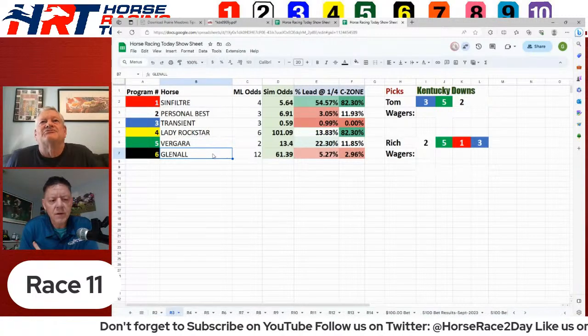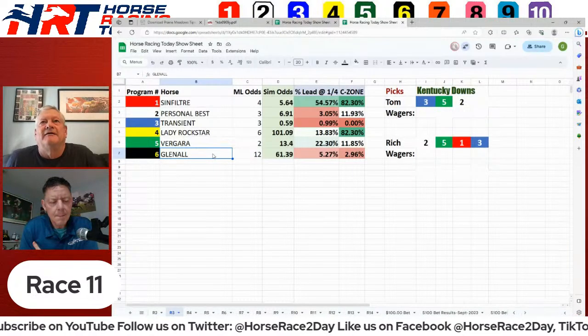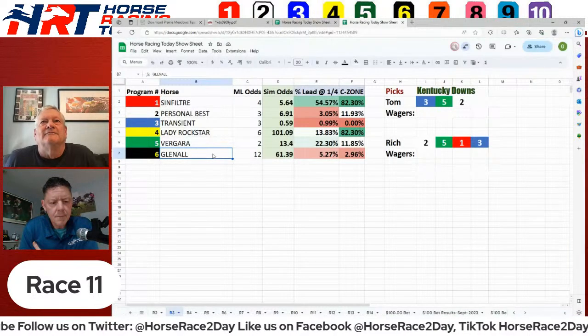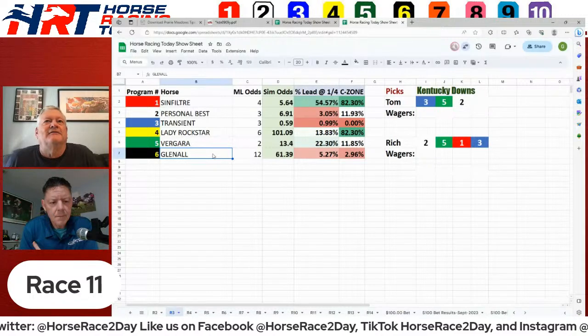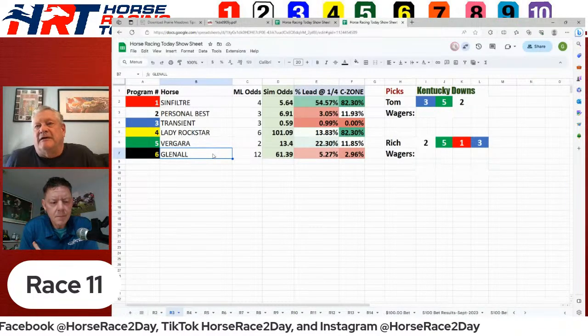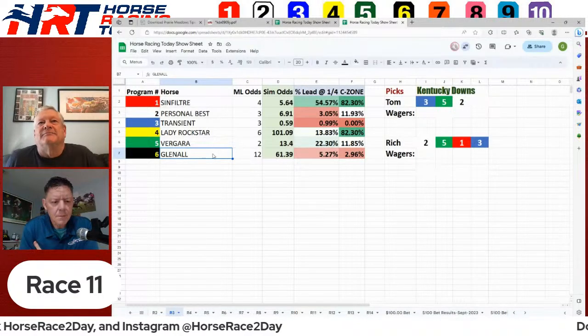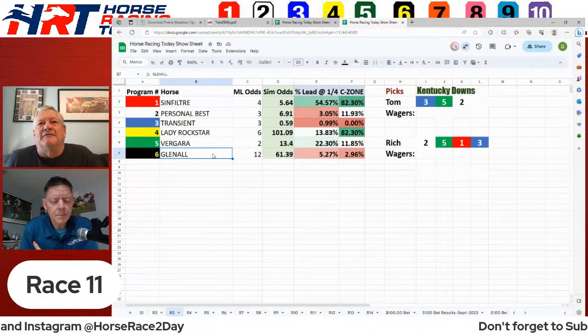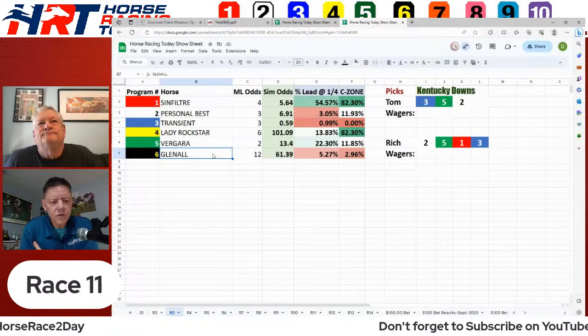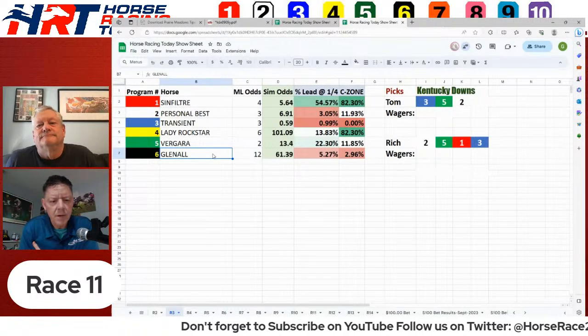Well, the 6 horse remains on the lead, and you can see that sharp, weird little turn they have to negotiate. I don't know if you noticed, the guy on the 6 horse had to look back to make sure he wasn't going to check into somebody because he was a little wide. And then the 6 horse continues to hold the lead, although I do think the horse looks like it's working kind of hard to me.